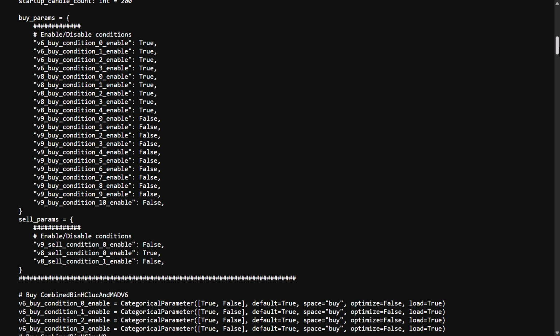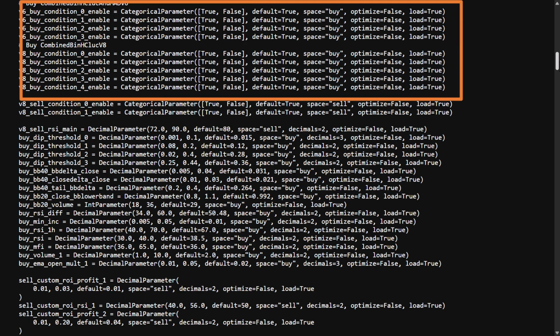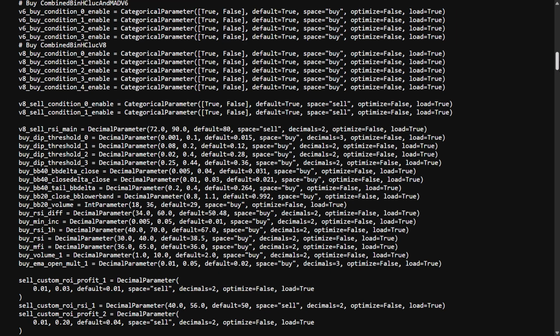This next large section is used for hyperparameter tuning. You can set the default values of the indicators here, and also the range in which the optimal parameters can be found. And the categorical parameters here are used for hyperopt functions to see if using this parameter has a positive or negative impact on the performance of the algorithm.